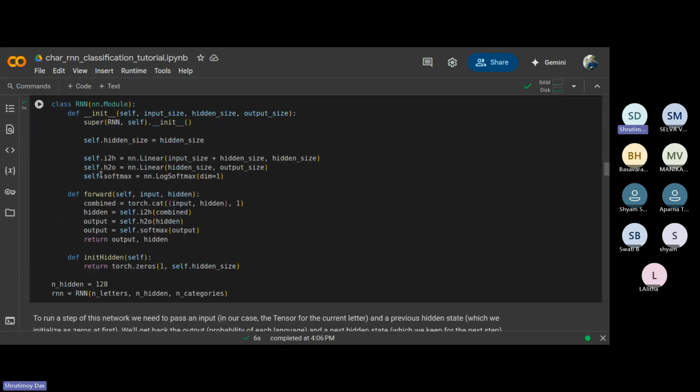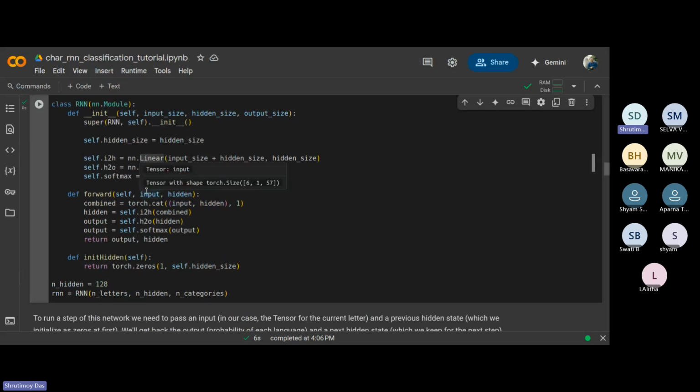Instead of having just linear layers in place of H2O and I2H, try to check out how you can insert an RNN block itself here, or how you can insert an LSTM or GRU block here, and play around with it.